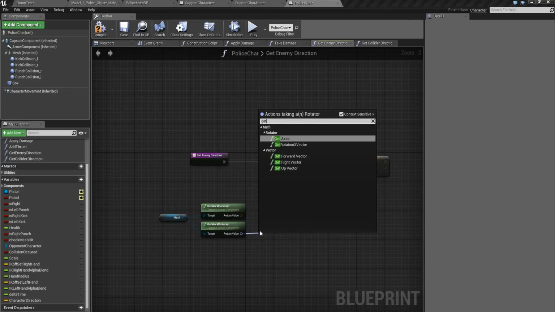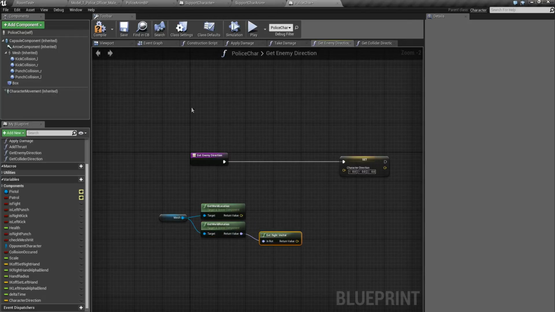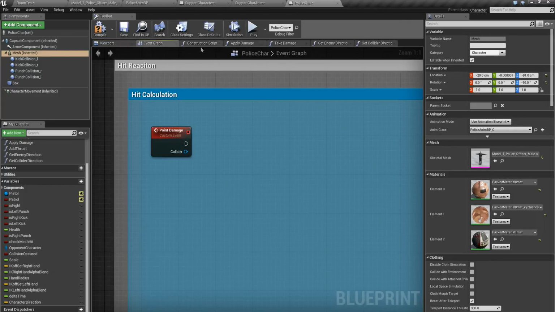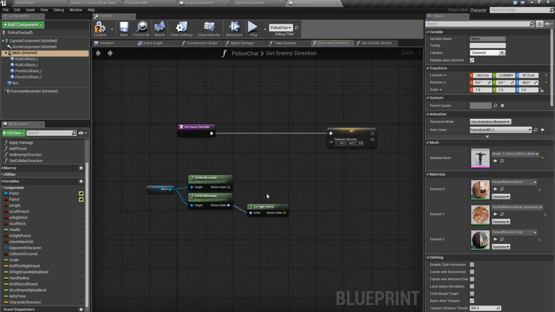Then we will get the right vector again, and the reason why I repeat it once more is that the right vector is the one facing forwards in the mesh, and that's the reason why also the colliders are using right vectors.